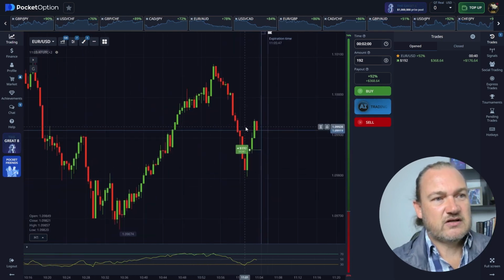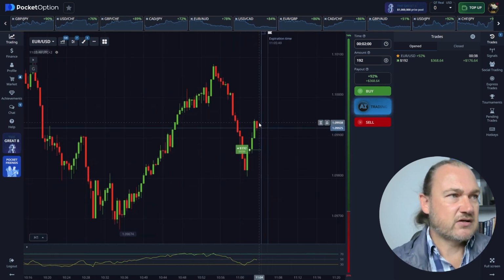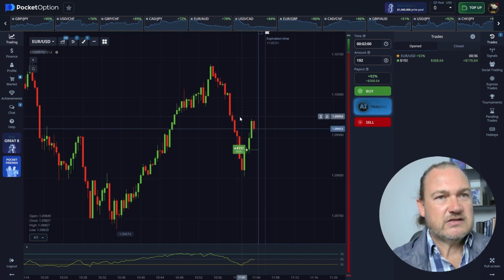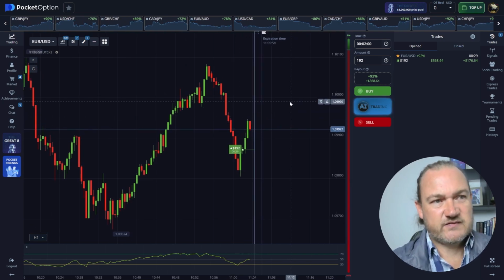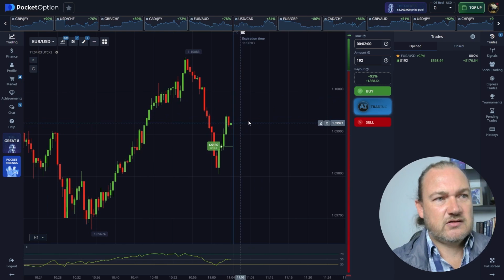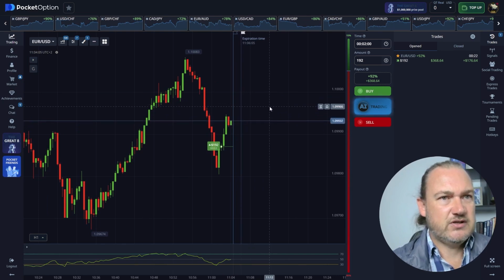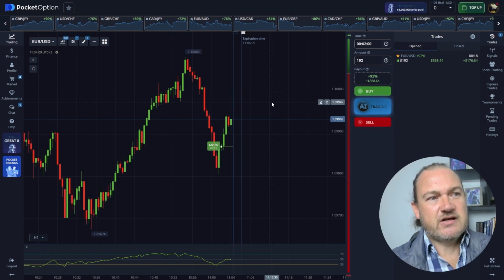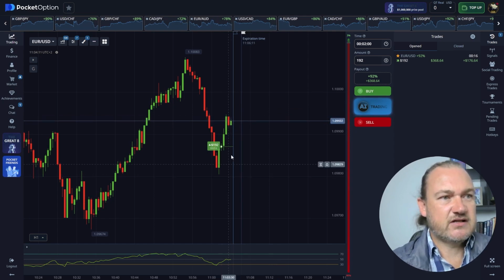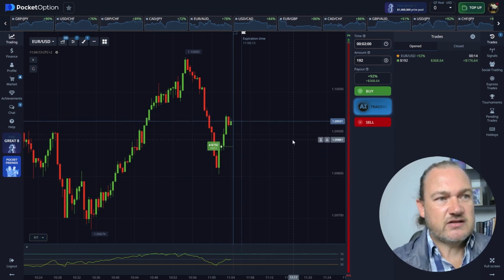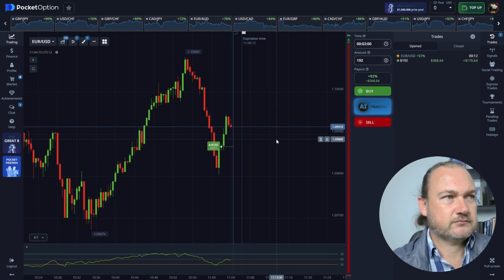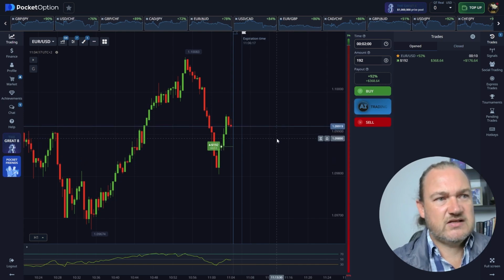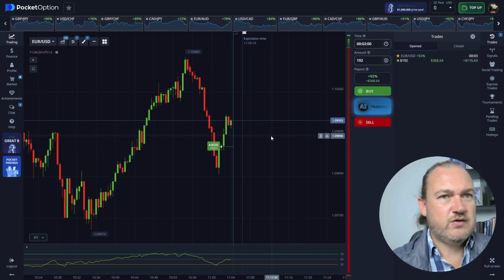We just need to wait now for the expiry to run out on our trade. 30 seconds left. So by the close of this candle, our trade will be done, and we will see what it looks like. Although I really doubt that we're going to see a big enough red candle to take out our entry position. 10 seconds left on this. Beautiful trade.